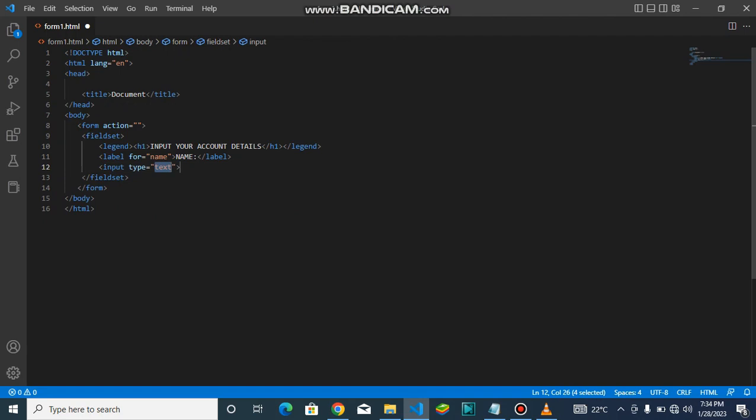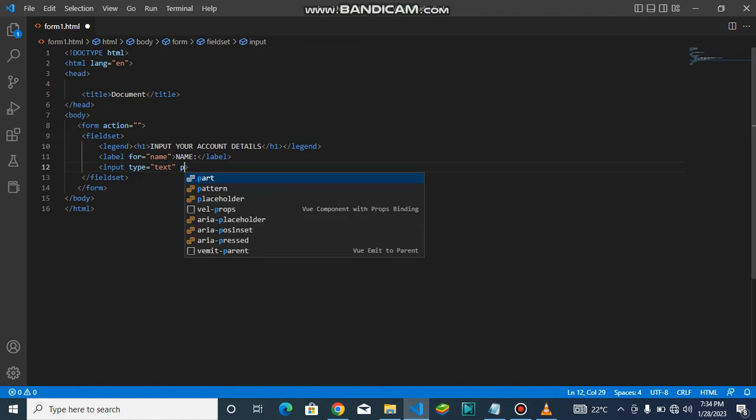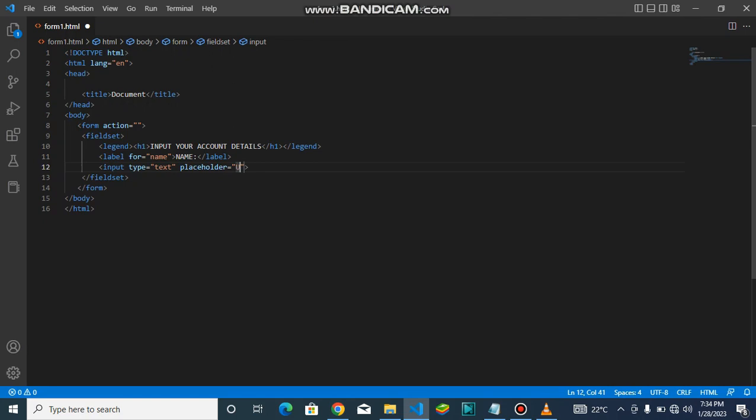And the type is text because it's username, and I'm going to put a placeholder attribute. Now a placeholder simply suggests to the user, the client, what to write in the input section. I'm going to type username. I'm going to type an ID to identify it when I want to style the tag.